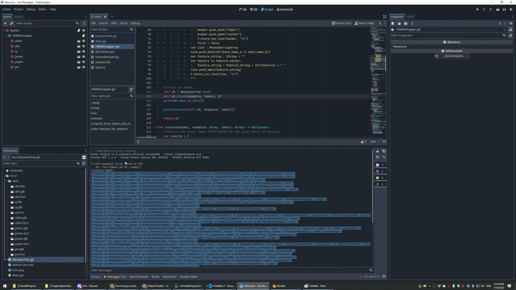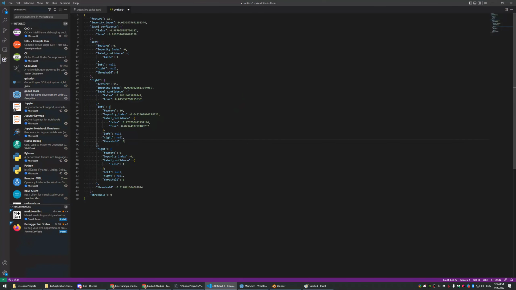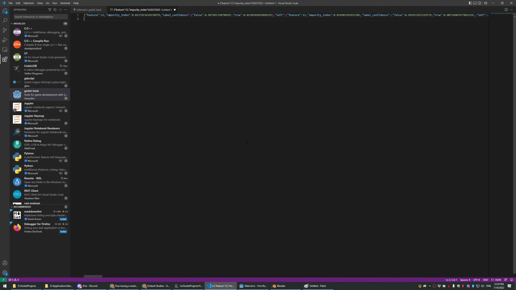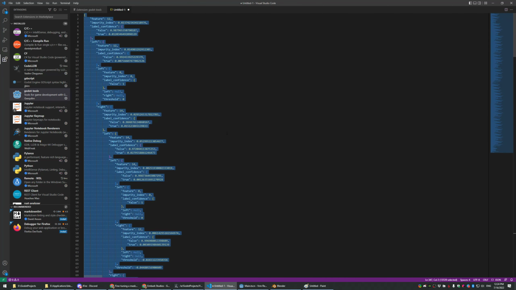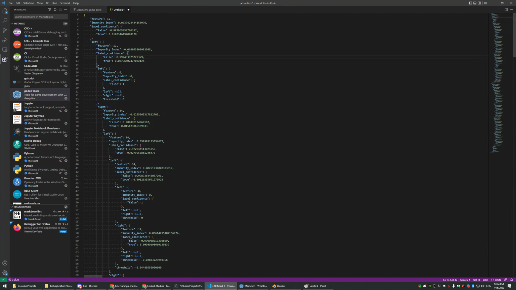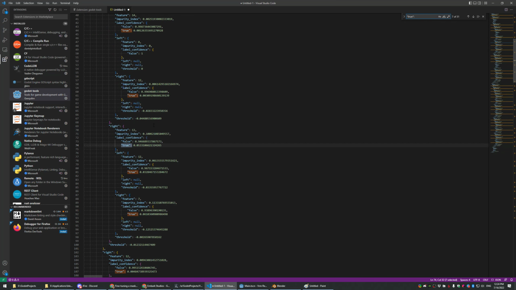So what I'm going to do is jump back into VS Code and prettify this JSON, beautify, and then look at our true threshold. 0.007, 0.15, just look at all the true. 0.001, 0.03, 0.06. So this is actually quite, feature 7 is doing a great job.